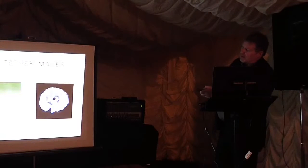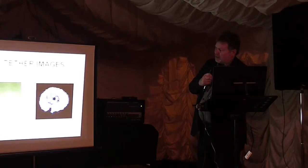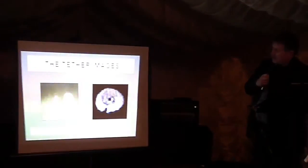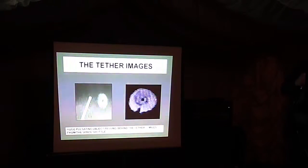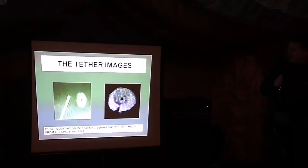Okay, like I said, if that's 12 miles long, that object there, see the wedge cut out there, and this, for those at the back of the room, can you see that? And you'll see one or two of these are absolutely gigantic, and they are pulsing. See this little wedge cut out there? It's almost like a flying donut, but these are pulsing. You can see the light emitting in a circular pattern. Very impressive.